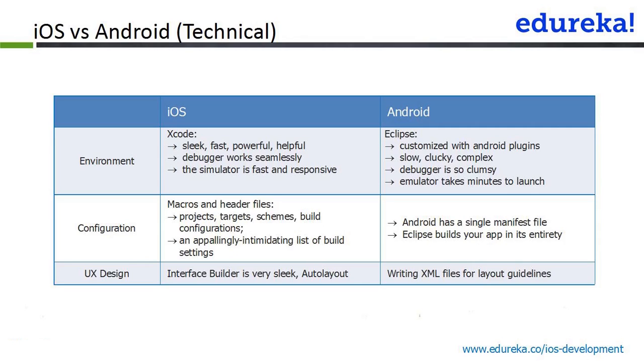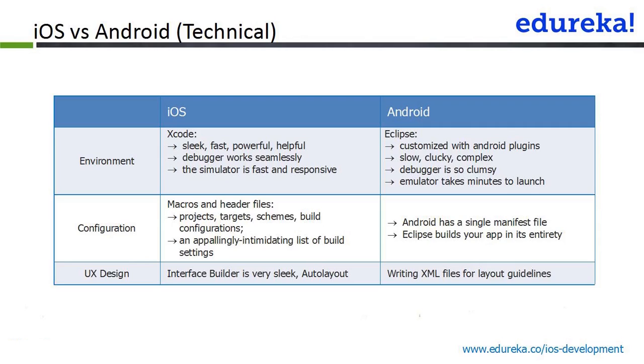On the other hand, with Android, to begin with, Eclipse was a fairly decent IDE, but in typical Android fashion, it's been customized with a lot of plugins, and that makes it kind of wobbly and slow and complex. And the debugger is quite clumsy, and the emulator takes minutes to launch. By the way, this table has come from the industry, both business and users. So it's not something from someone going for iOS development, and hence it's not a biased kind of thing.